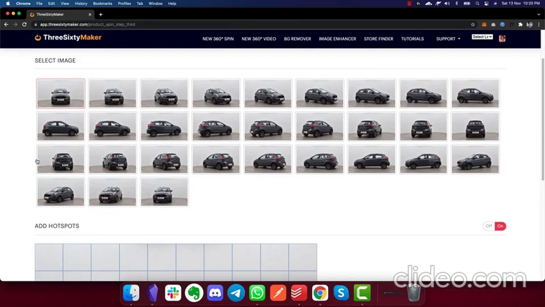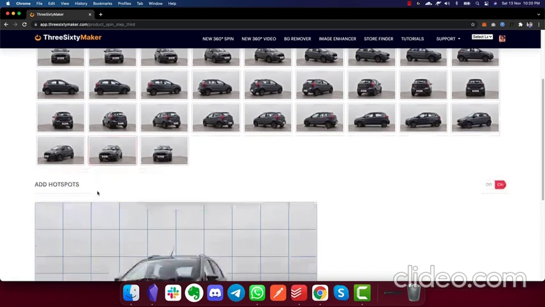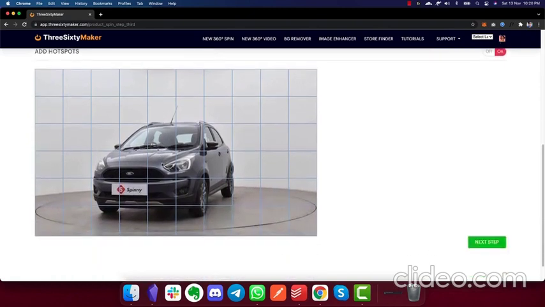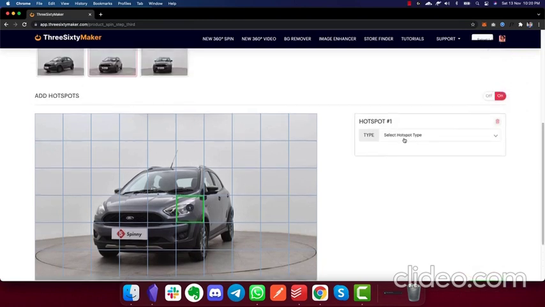And let's go ahead and select the image so I can show you how this works. So let's select this image here, and now it will get loaded here. And then let's click anywhere on the image where you want to add a hotspot. So I'm going to add a hotspot here, and just click on it, so you'll see this tab here. And then let's click on this drop down where we can select from 3 hotspots.